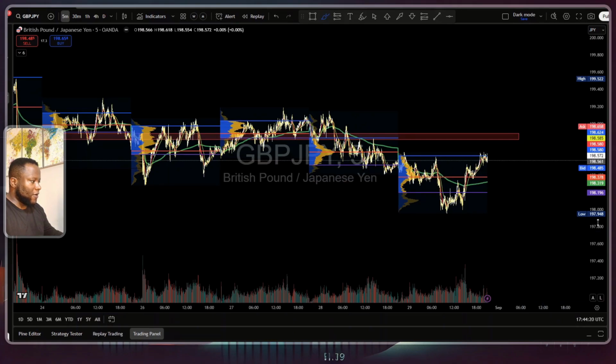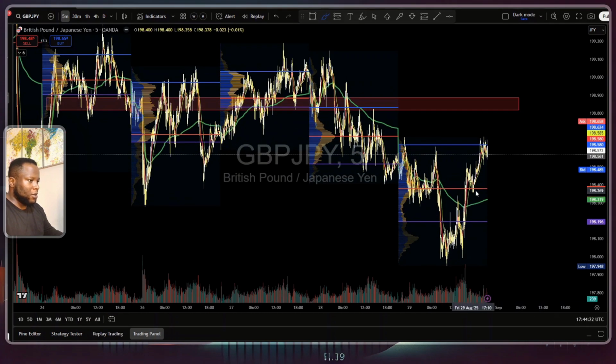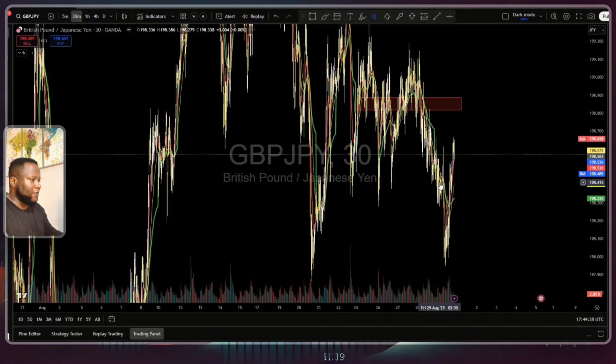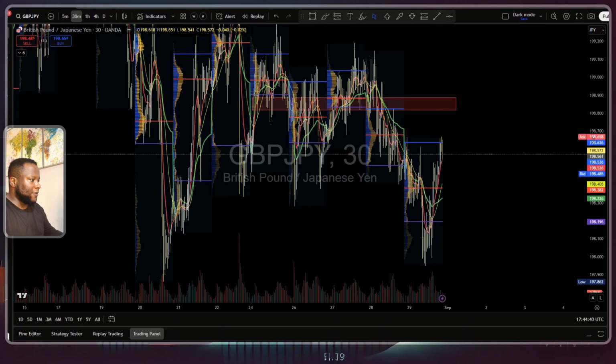Now, given that on Friday we had this movement here, a lot of people were confused if this was just a short squeeze or a news event or whatever happened to the Japanese yen. No one knows that. I'm not sure there's a news event for that. But looking at this movement that happened on Friday, we need to stay above VWAP. Okay, on the 1 hour VWAP, on the 30 minutes VWAP, VWAP is still active on this pair, okay?